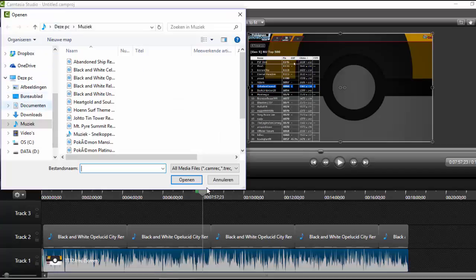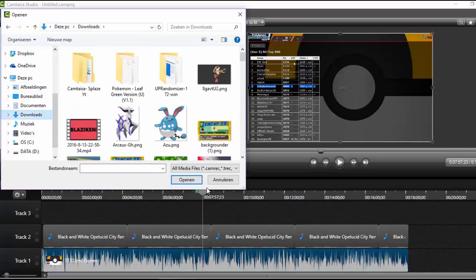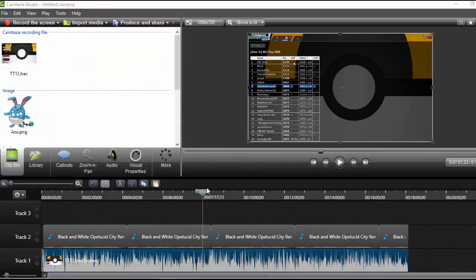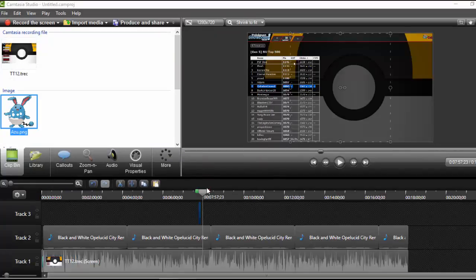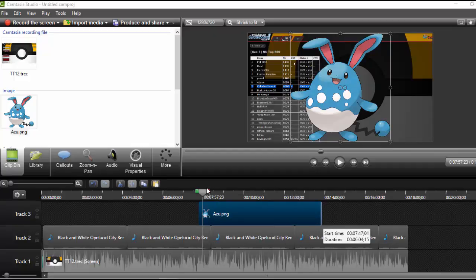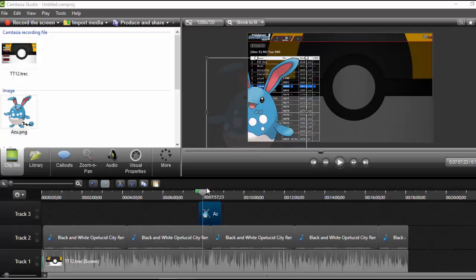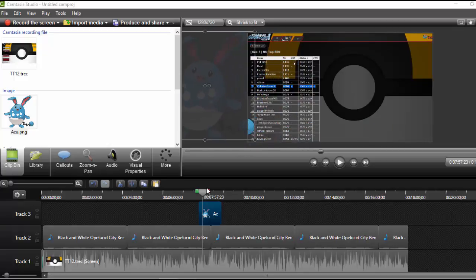Let's just pick this zoom reel. If I want this zoom reel to fly over the screen, just select the spot that you want the PNG to be in. You can stretch the file if you want to for the entire video. If you want to let it fly over, you just have to start from this point.